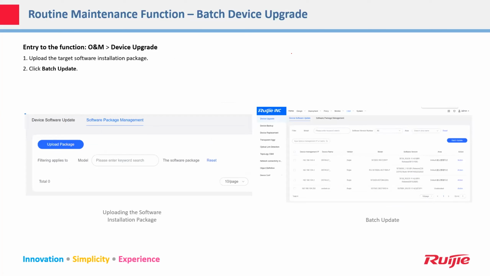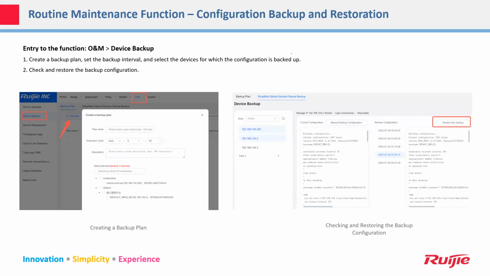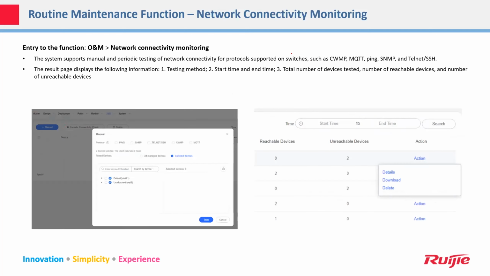Okay, and the next is the device upgrade. Device upgrade is a common function of most network management systems, so we can upgrade the devices. It's not complex, so we will not introduce it in detail. And the next is configuration backup and restoration. We can back up the configuration files. Once the device is restarted or replaced, these configurations will be delivered to the switches to help recover the network. Okay, this is also one of the operation and maintenance functions.